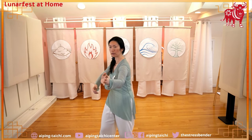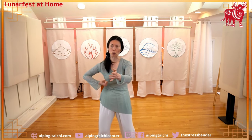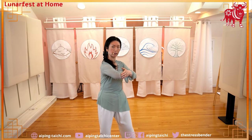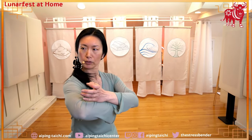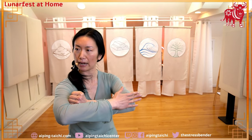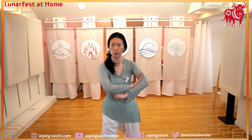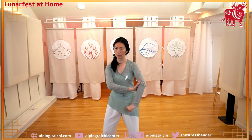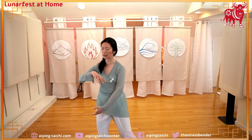Left hand forms a fist by your waist. Just drops down. So, turn. Elbow strike. Here. Right palm turns into a fist. Left fist turns into a palm. It comes around the outside. Palm supports the elbow. Turn to the left. Fist comes down. All right, and again, left side.